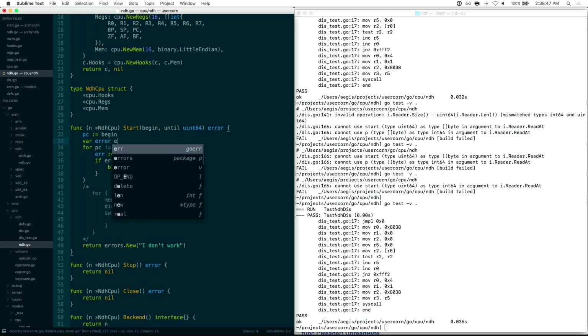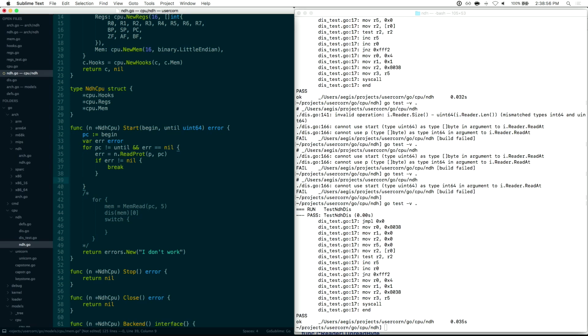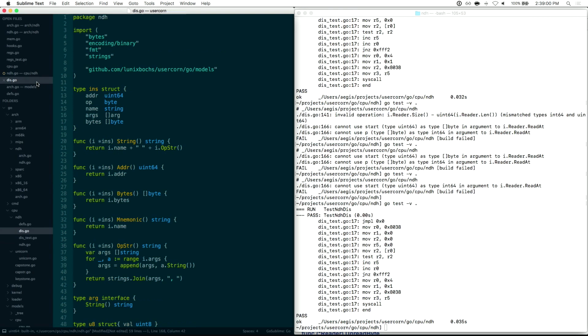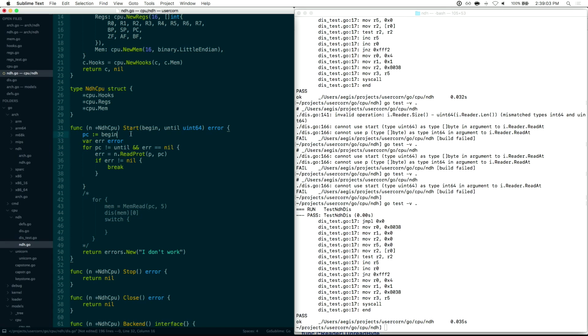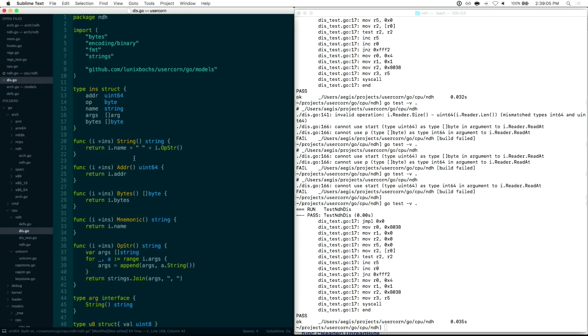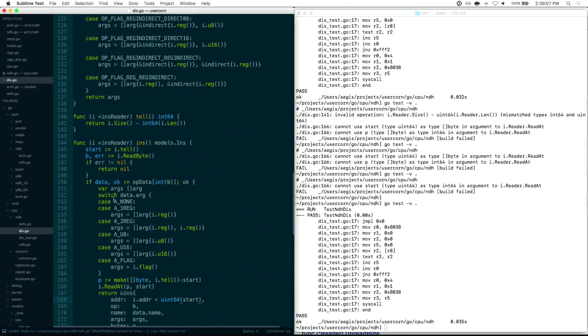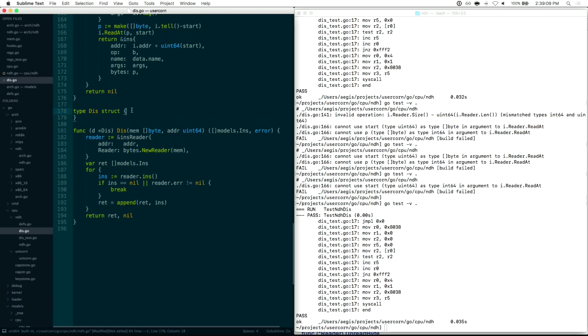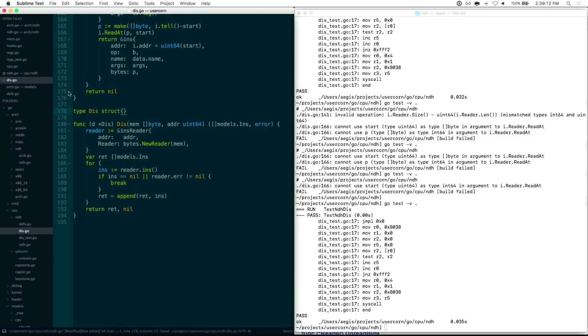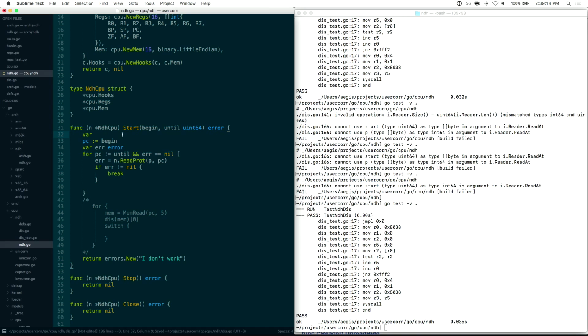So yeah, I'm going to put the error outside. So if we try to read and we get nothing, we throw an error, and then we need to call dis. I'm just going to make a stack allocated dis. It doesn't even have any values inside it, it's just there to provide a method on a pointer. Can do that, yeah. So here we can just do var dis, and we can say dis.dis.